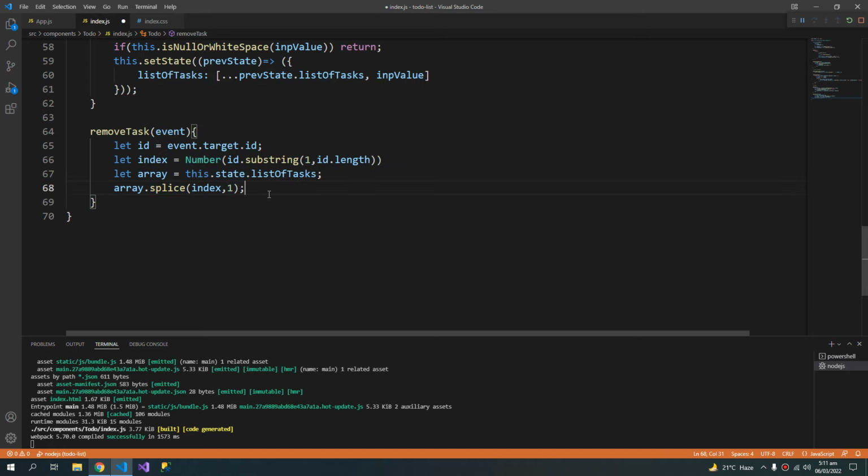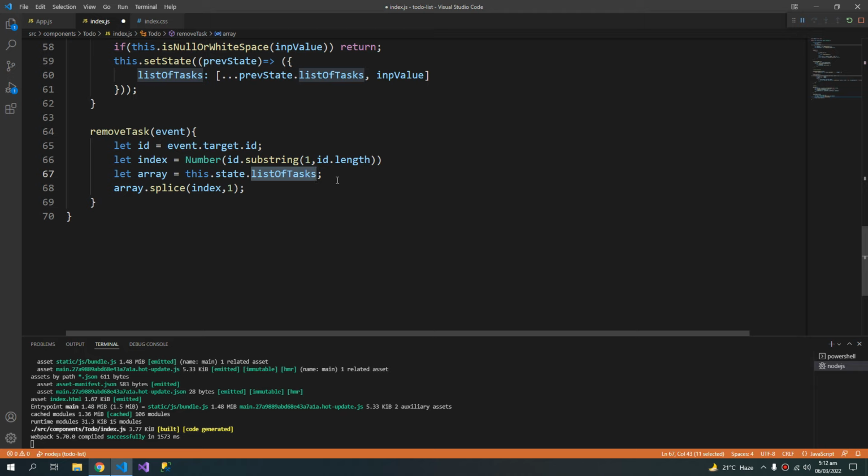But the question arises: why am I saving this list of tasks inside a variable? This is because I cannot use array methods directly on a variable inside the state. I cannot use splice on this list of tasks, because it disturbs the React flow.